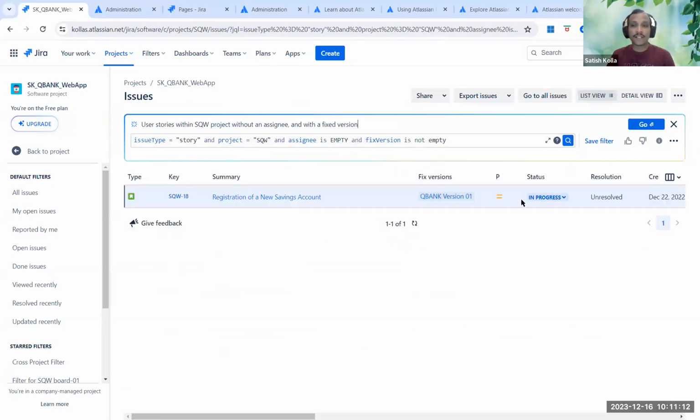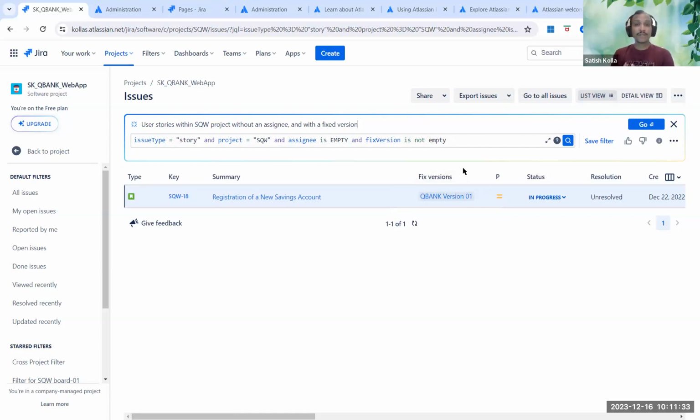This issue or story is within this project and the assignee is empty, but the fixed version is already assigned, which means it is planned for a release, but none of the team members got tagged or picked it up.